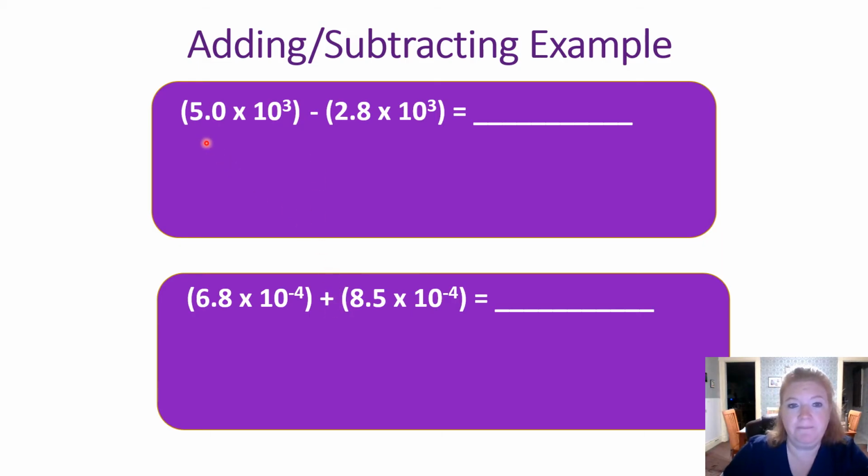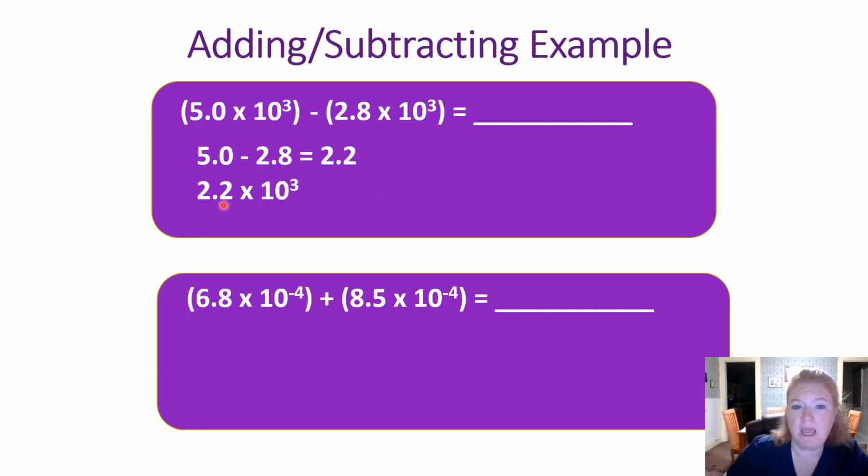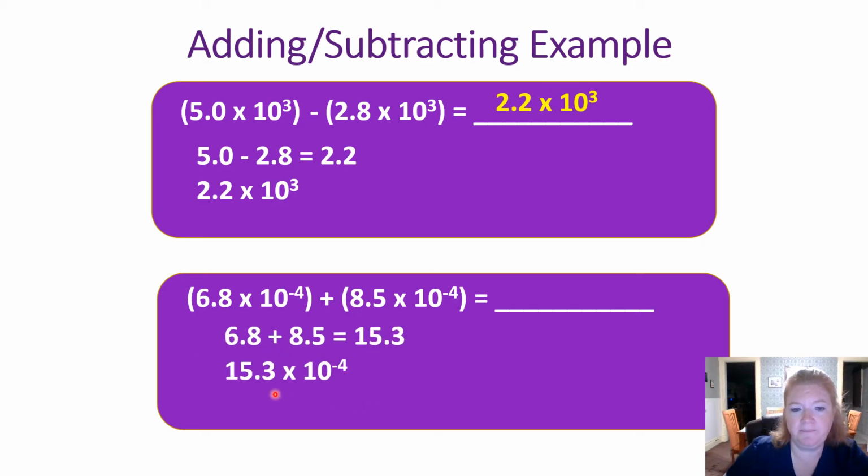I can do either. So all I'm going to do is, in this case, subtract those numbers in the front and then keep whatever times 10 to the whatever scientific notation was there. Okay, so subtract the numbers and then just put the times 10 to the 3 afterward. In this case, I'm going to add the numbers and then I am going to just keep the scientific notation, just like that.